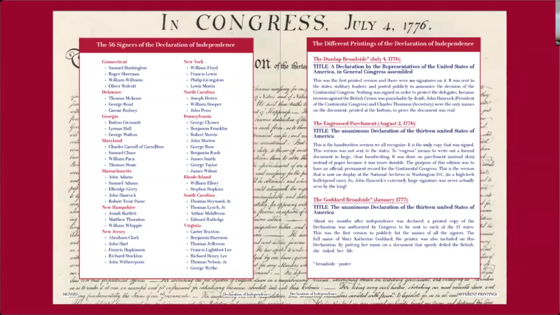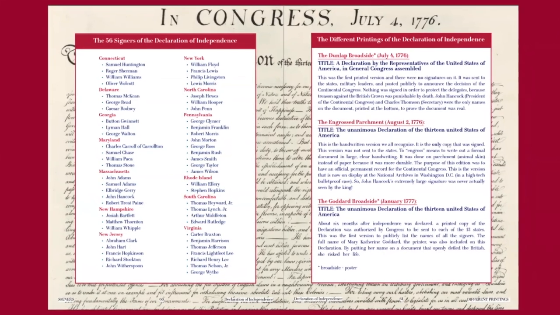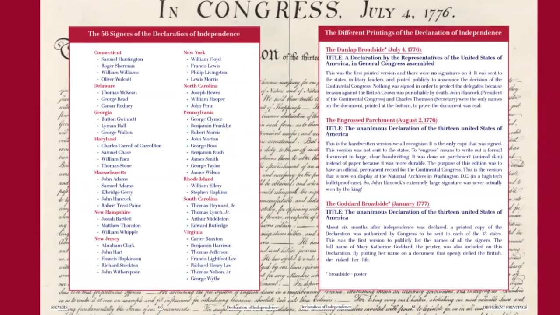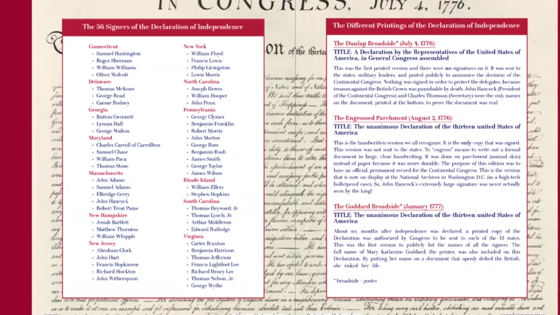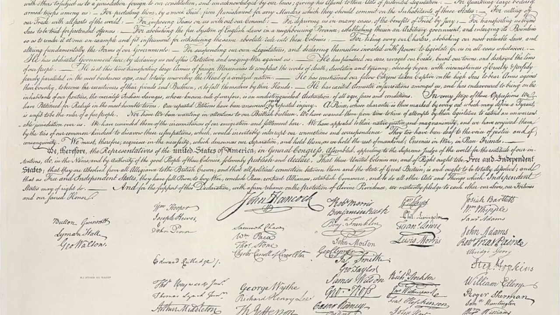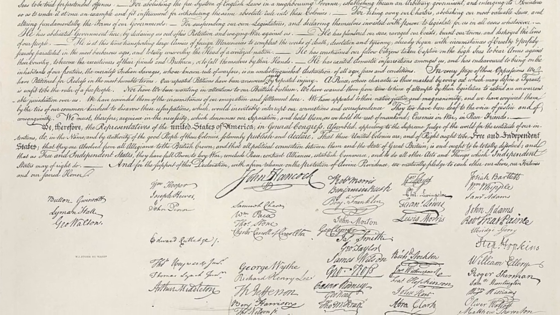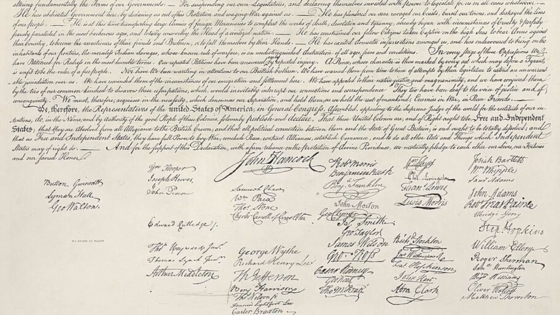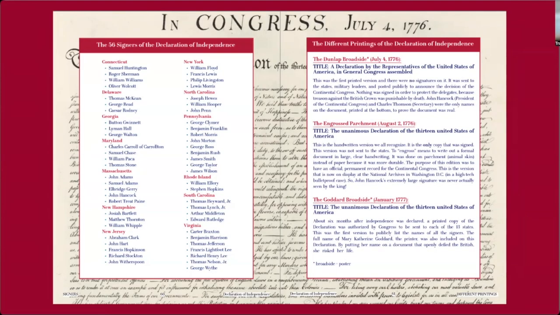That's awesome. Workbook 1 ends with a list of the signers and the different printings of the Declaration of Independence and a little about when the Revolutionary War ended. And one thing that I learned that was fascinating to me is that famous signed copy that we are all very familiar with never made it to the king. That was actually an archival copy for their records only, and they did not send that to anyone. So it's just, that surprised me. Anyway, there's a little bit of tidbits about each of the different printings.